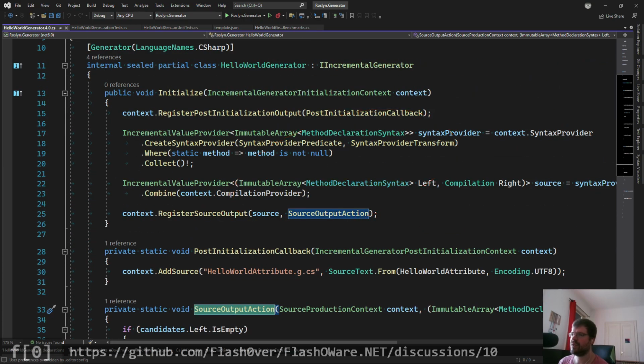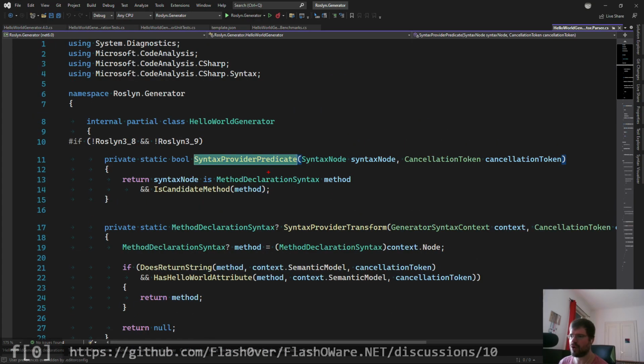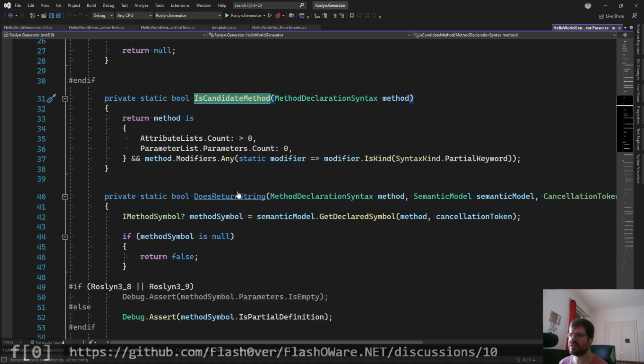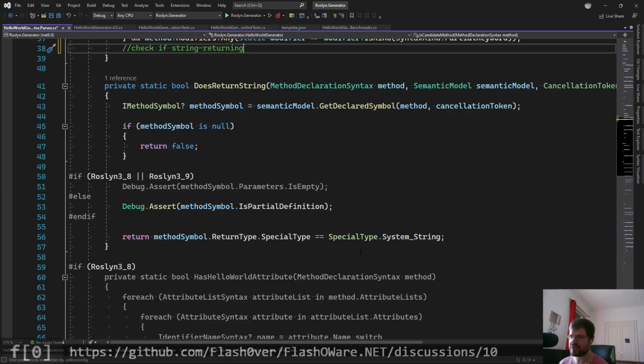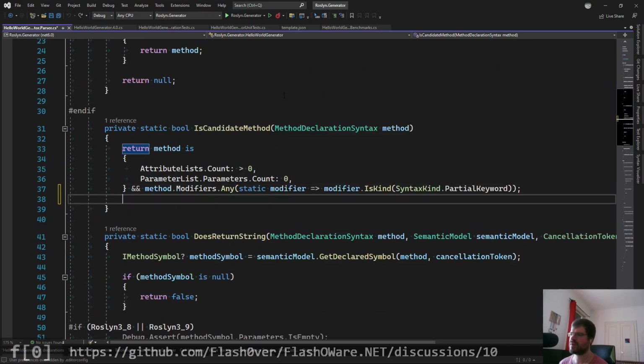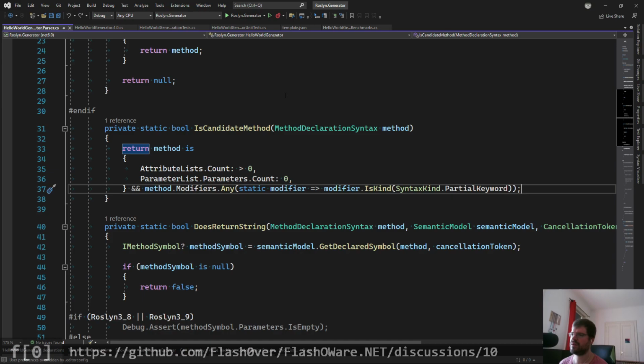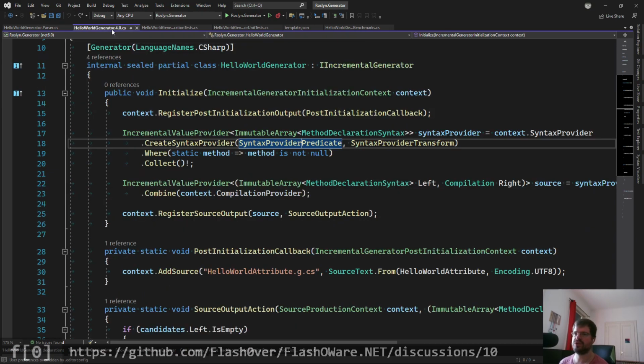So we set up a pipeline where we find all method declarations, and we have an isCandidate method where we see if in the attribute list there's at least one attribute, it has 0 parameters, and it has the partial keyword. Perhaps I'm adding this later, check if it's string returning. Oh no, we do this check down there. Why do we do this check down there?